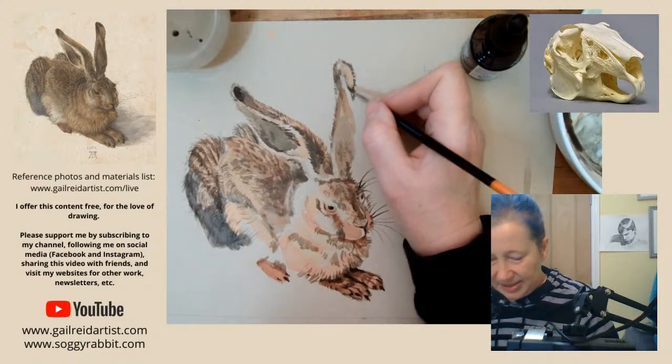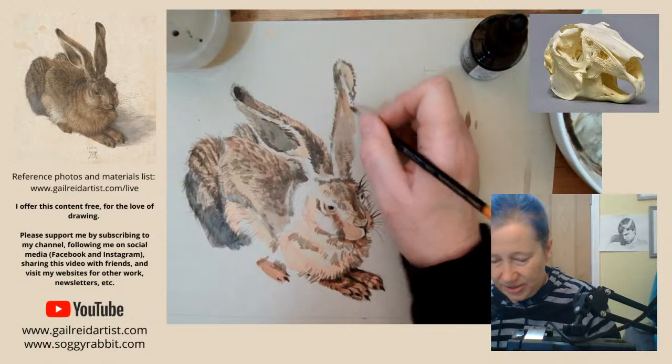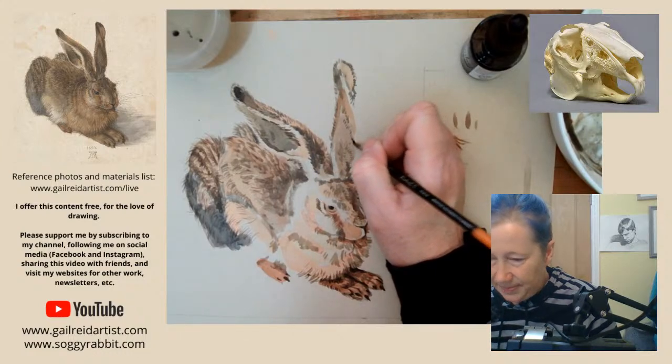And right, let's get on to this ear. Catching the twist. So there's a texture here.